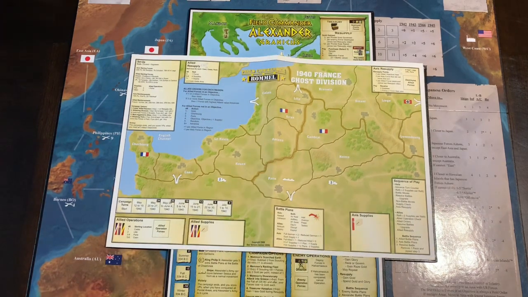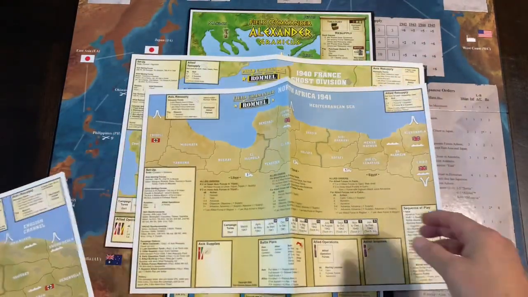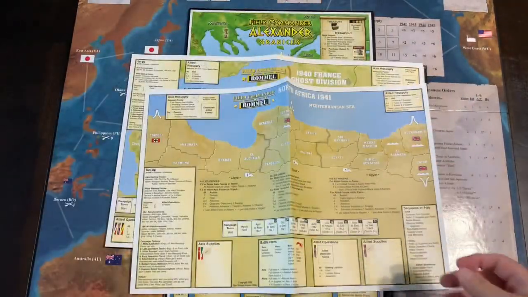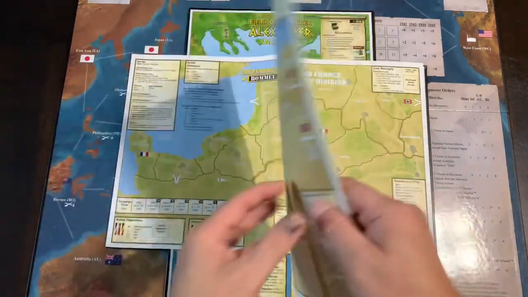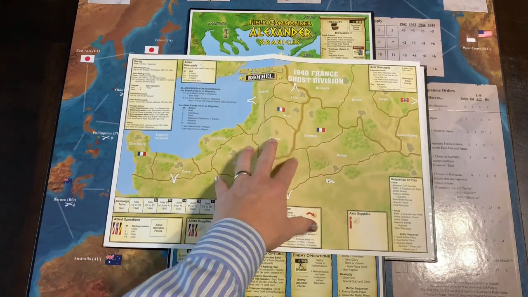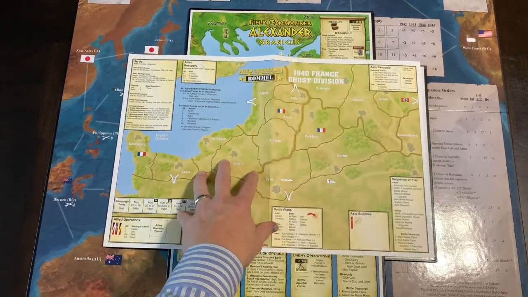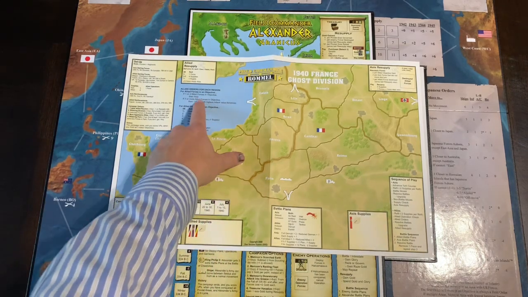In Field Commander Rommel, you've got several different campaigns. You've got North Africa 41, and you also have D-Day. So those are the three primary campaigns that Rommel was involved in. These are paper maps. I believe in the deluxe edition they might have come mounted and had some better components. But as you can see here, these are area movement. You're going to have your forces represented by counters, and you're going to be moving into these areas and trying to secure objectives. You have your turn track, and then you have what the Allied orders are.